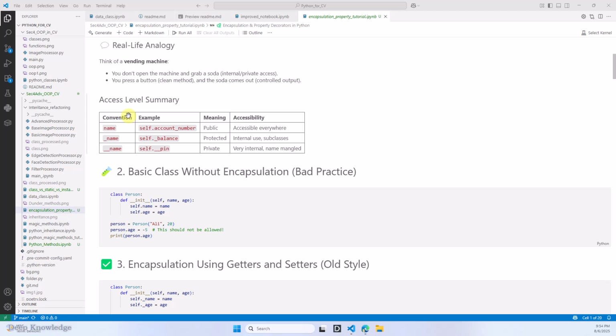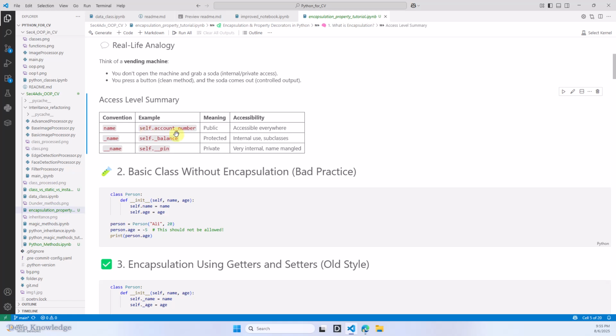Here we can see public: if you name it like this, just self.account_number for instance, it will be accessible within the class and even with the inherited one, and you can also access it outside the class after creating the object.